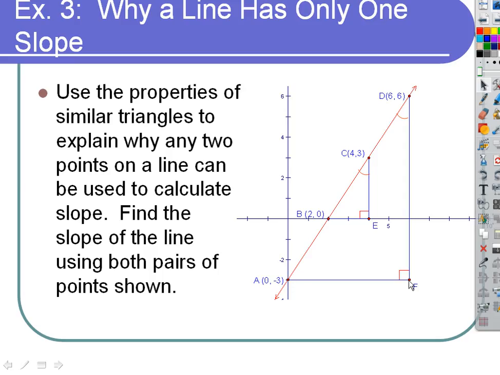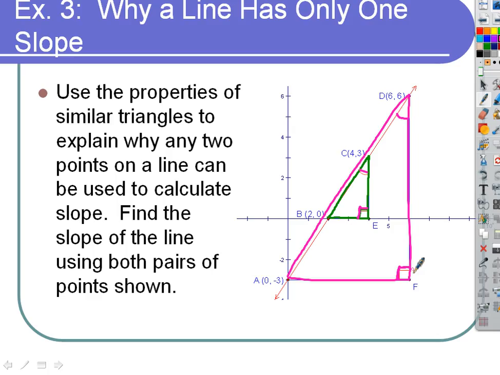Everybody see that? I got the little one. Let me make the little one in green. Okay, there it is. And here's the big one. Okay, those are similar, aren't they? They have to be similar because we know that, for example, those two angles are congruent and those two angles are congruent. So by angle-angle similarity, we know the triangles are similar, right? So the ratios of all the corresponding parts should be the same, right?